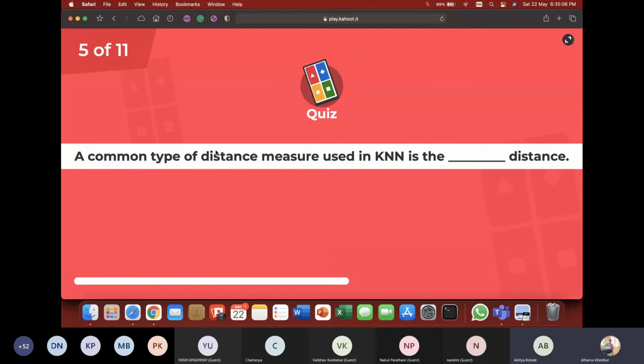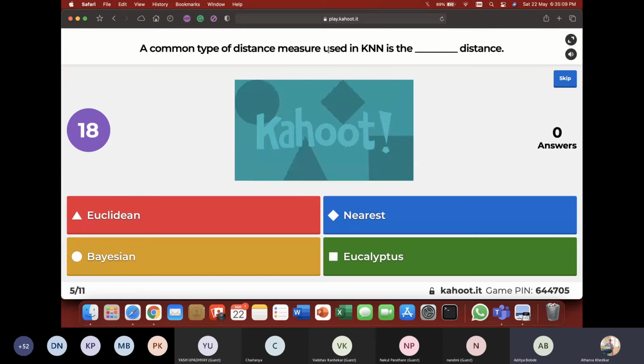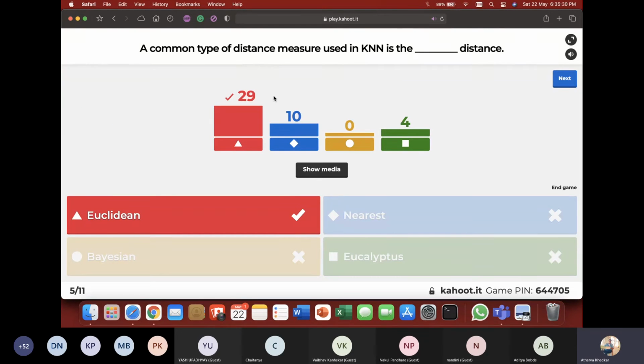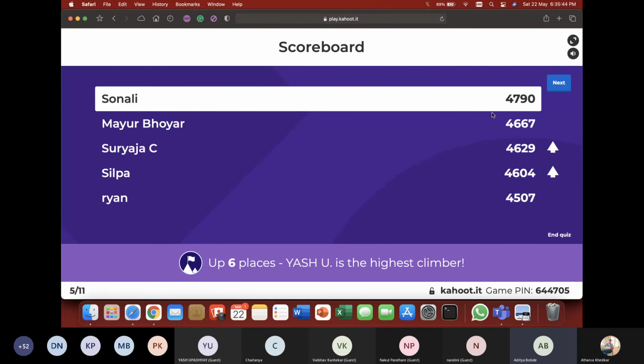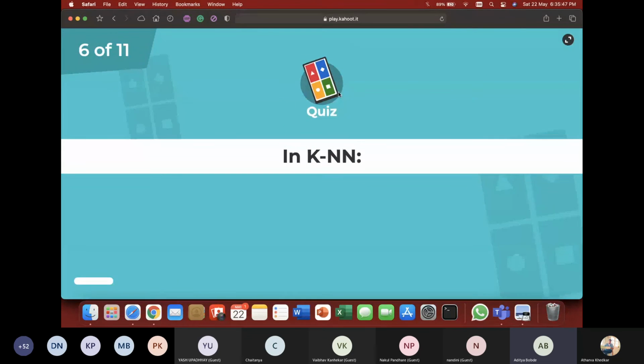Okay, so distance. Aditya told you one distance. Don't say nearest, I told you the answer, it's not nearest. Okay, 10 people said nearest. They confuse it with K nearest neighbors. KNN stands for K nearest neighbor, but the distance is called Euclidean distance. How we measure the distance of each and every point: for that purpose we use Euclidean distance, the square root of (x minus x1) squared.